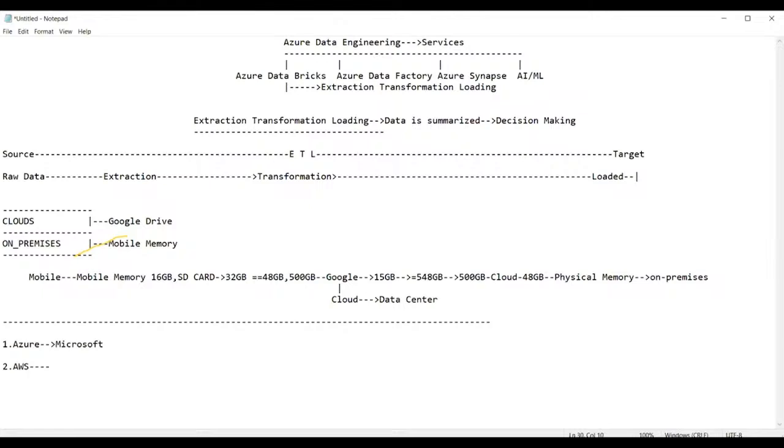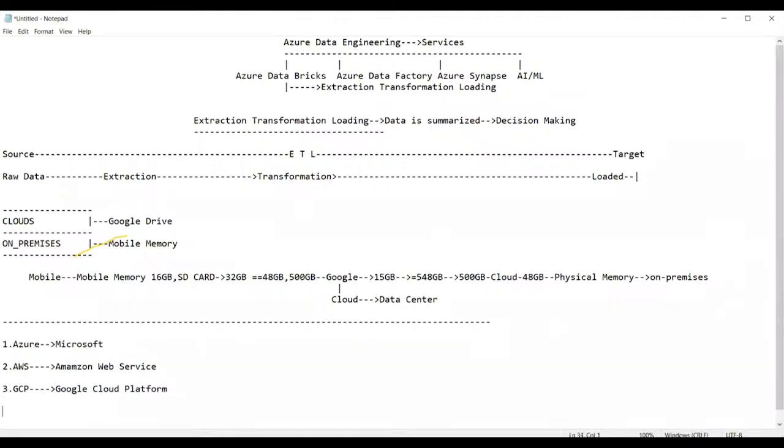AWS is Amazon Web Services. And the third one is Google GCP, which stands for Google Cloud Platform. Okay, guys, Google Cloud Platform.